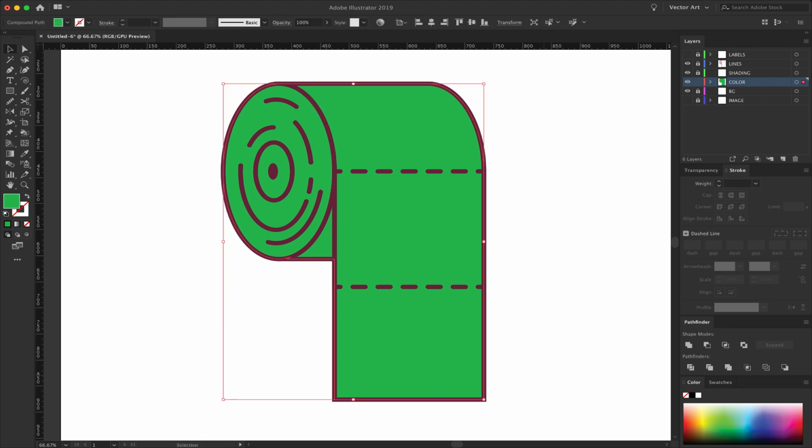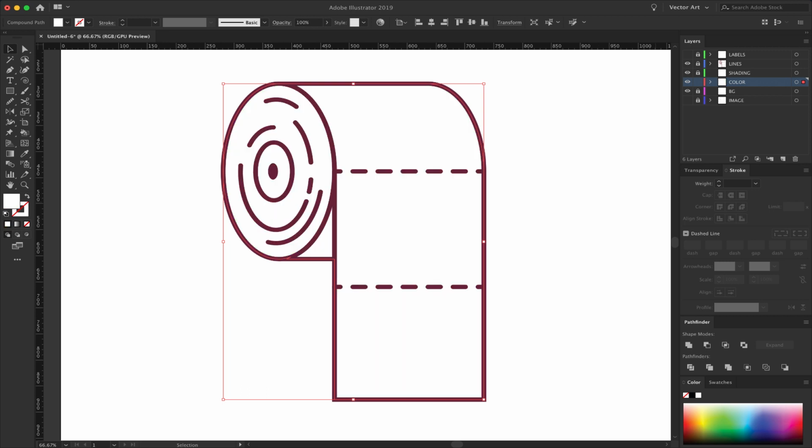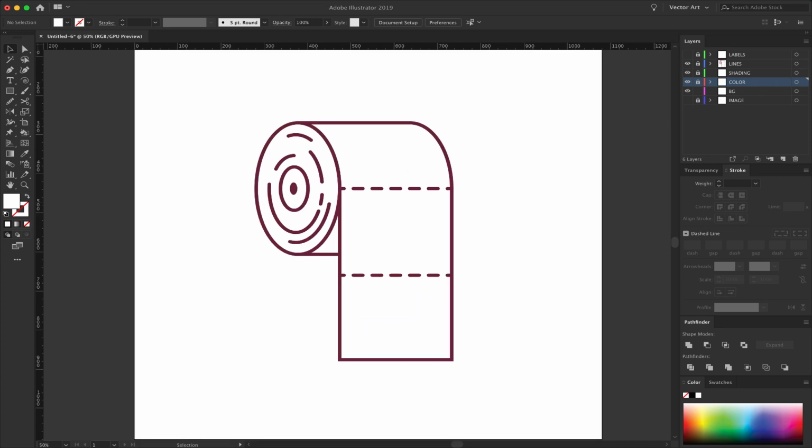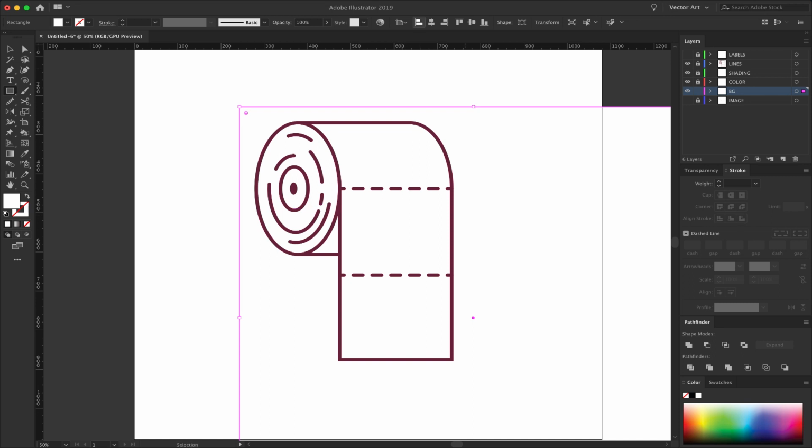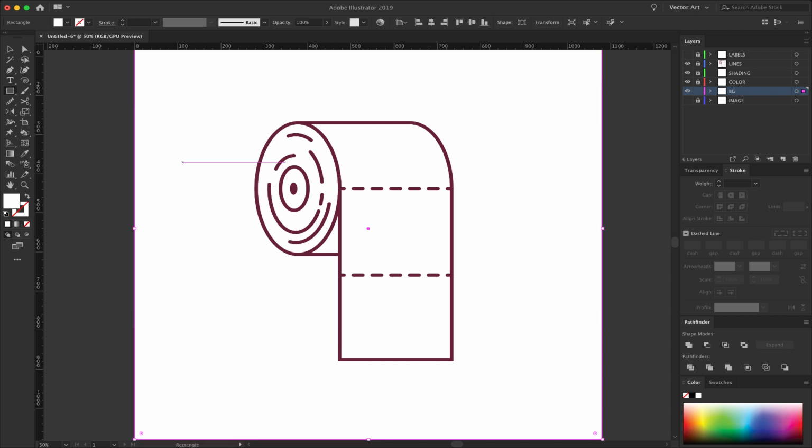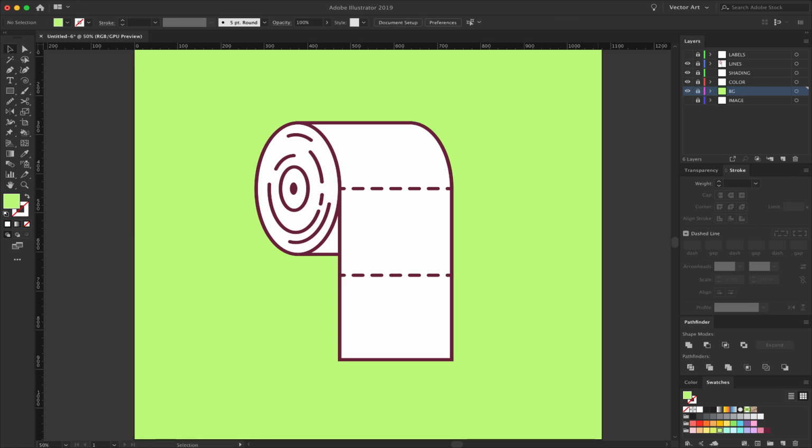So I'm going to change the fill color to white, and just so I can see some kind of a difference, I'm going to add a background color. So come to my background layer and press M on the keyboard, and I'm going to type in my artboard size, which is 1080 by 1080, and come up here to my alignment tools, align it to the left edge and the top edge, and I'm going to give it a nice bright green background.